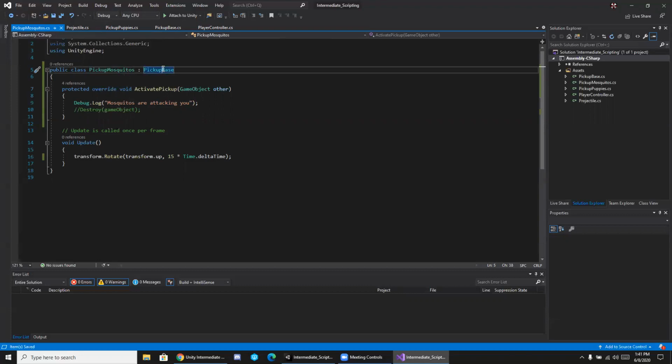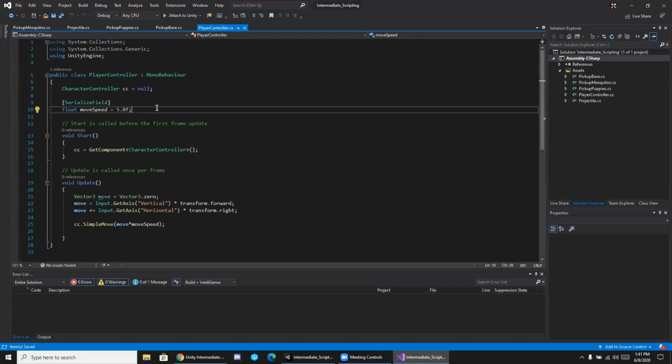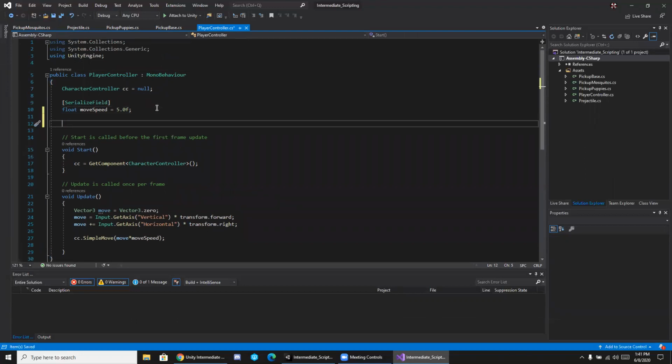So if I looked for every object in our game that is a pickup base, let's go over to our player controller and have it add an array of objects for pickups. If we have our pickup base type there, we'll just call these pickups. We'll initialize it to null.